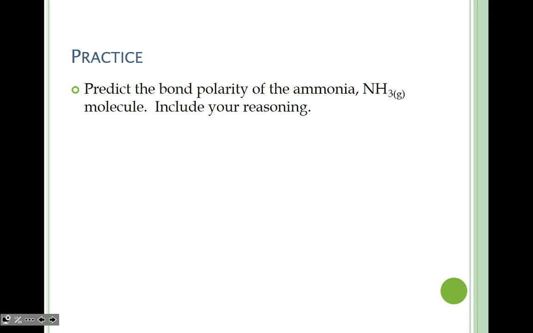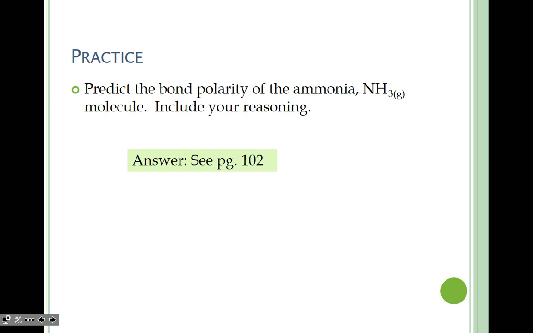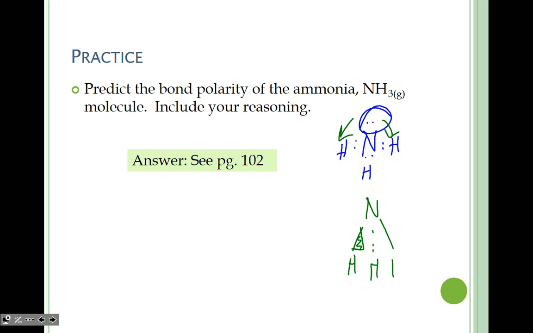Okay, let's do this. Predict the bond polarity of ammonia. Oh my gosh, you know already. It's going to be trigonal pyramidal. And let me just go back. I can even draw it for you. But you know you can probably do it in your head already, right? Let's draw the Lewis diagram first. This is telling you that it's not trigonal planar, it's trigonal pyramidal. These are drawn down. So you get this shape. Little wedge, dashed line, straight line.